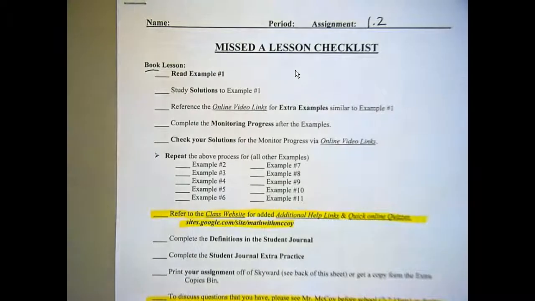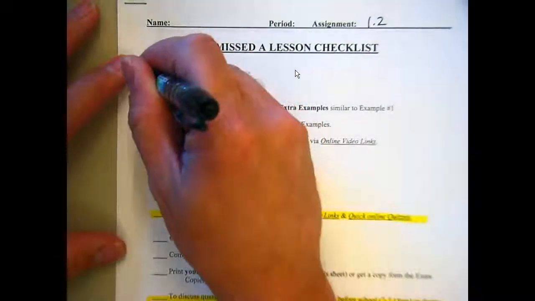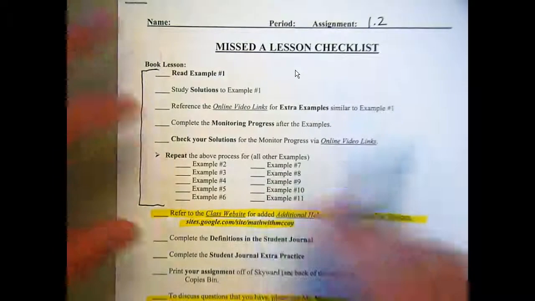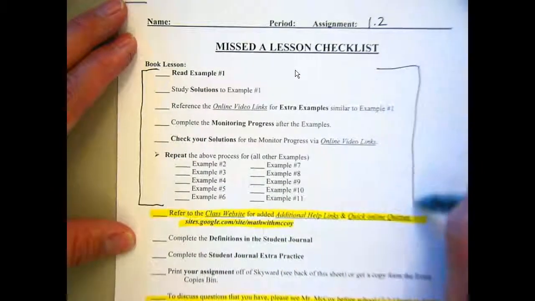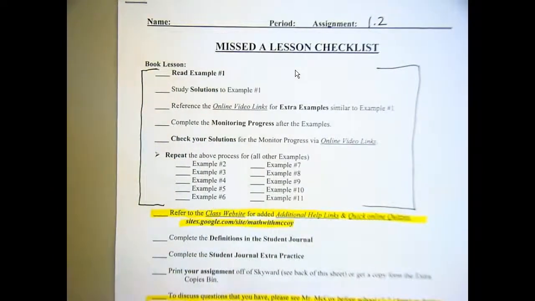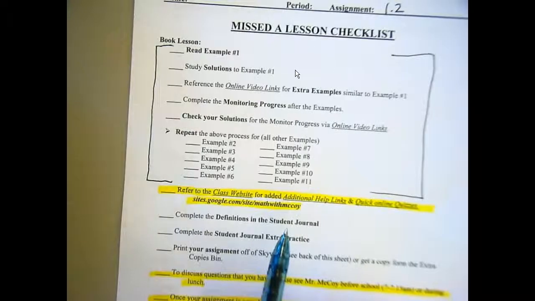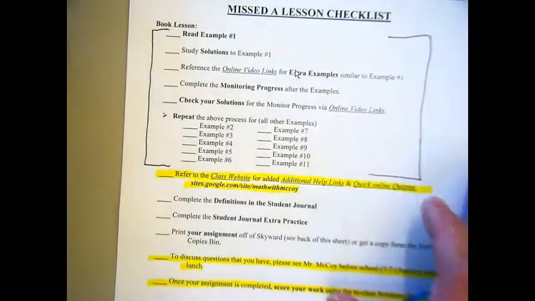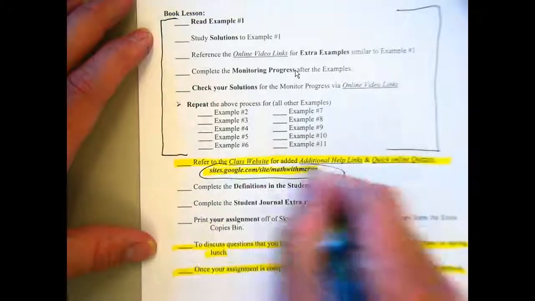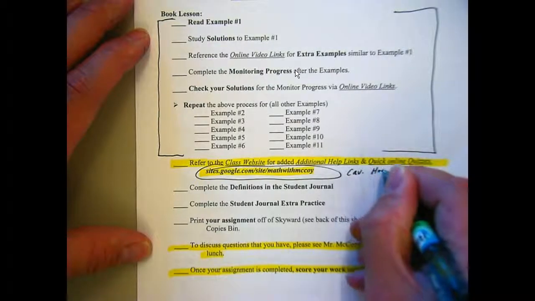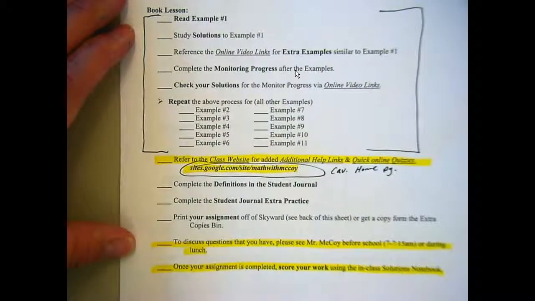Now, if you're like, man, that's a lot of work, and I can never get online, like the book doesn't come up, that's all of this stuff. This is what I'm going to go through with you today, and the monitor progress, all this stuff right up here. If you're like, I can never get to the online textbook, fine, then you don't have to do any of that. As long as the recording that I'm doing in class, like right now what I'm recording, went through and was fine, then you could just go right here to my website, which you could also access through the CAB homepage, like we just did. You could just go to that website.